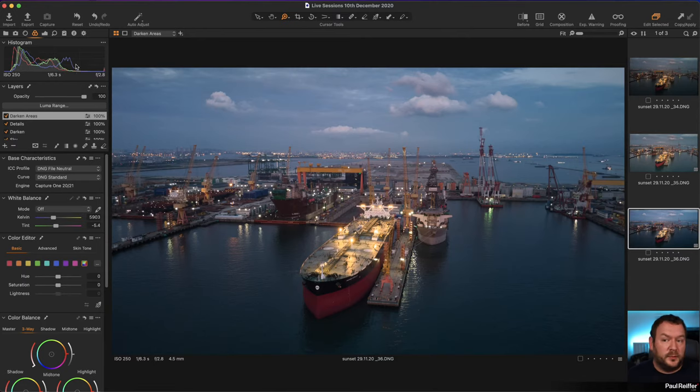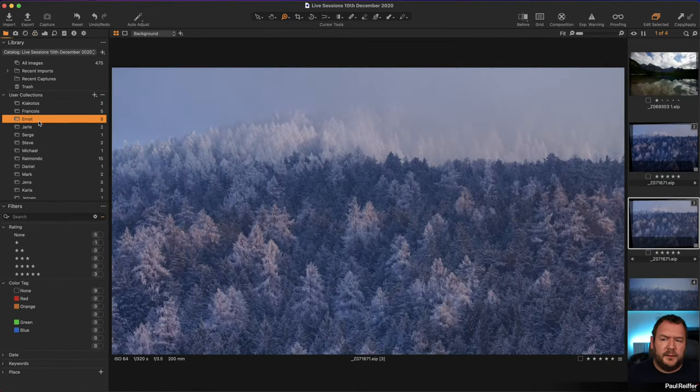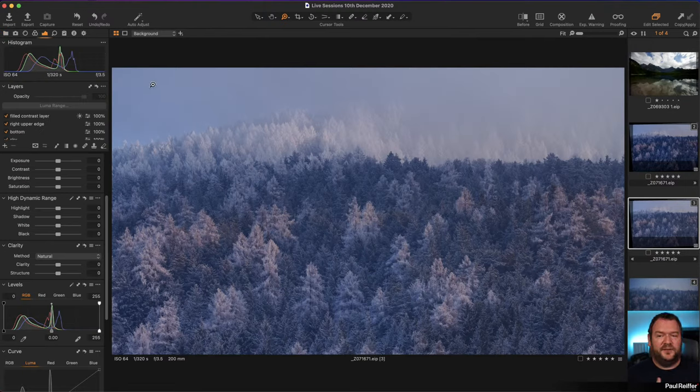So we've got quite a bit of blue up here. That's obviously from the sky. There's quite a bit of red down here. It's generally found in the same batch of information. But every now and then you get a shot where you can see it with your eyes. It's got a definite swing to one particular color.